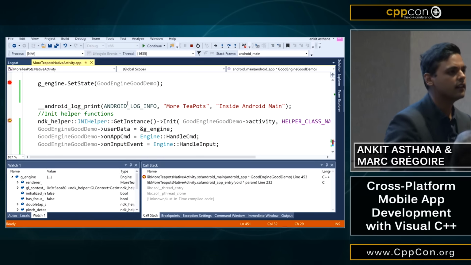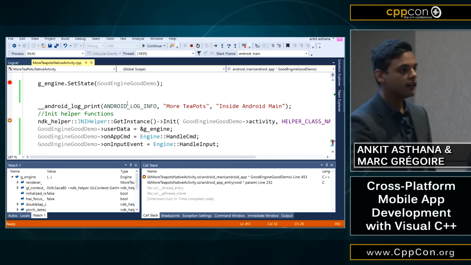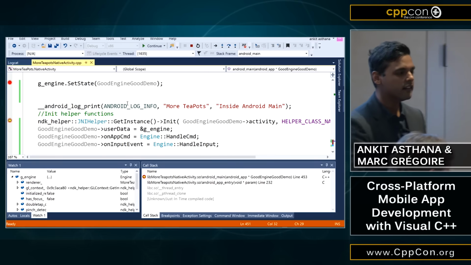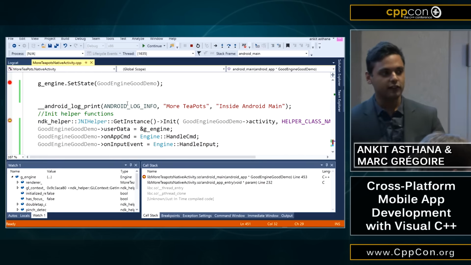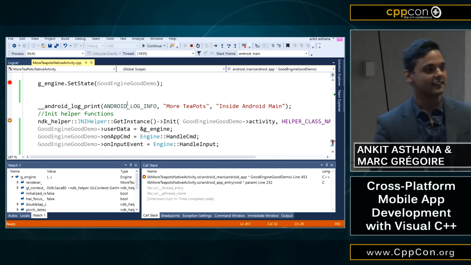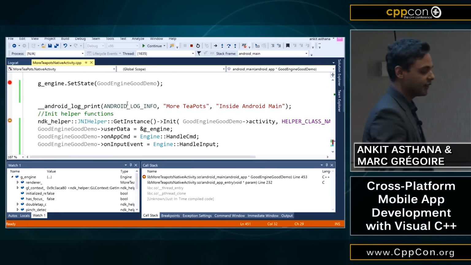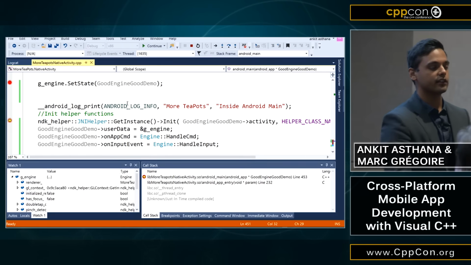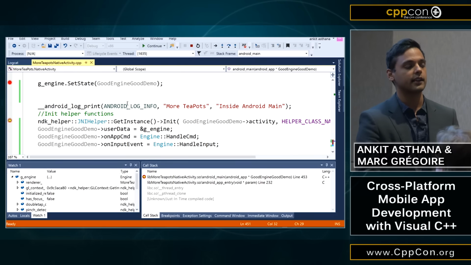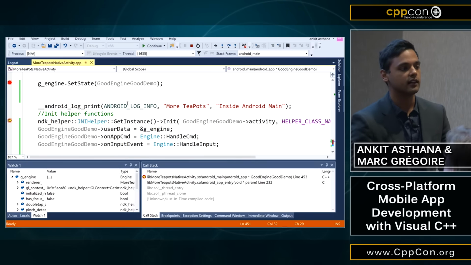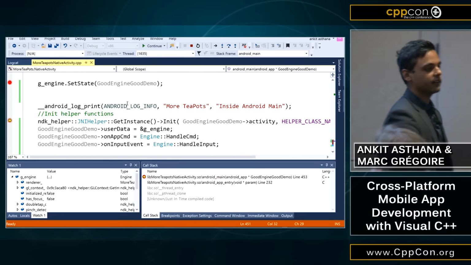Yes, sir? Being a little optimistic, could you actually debug if you need like Java or... If you talk to me after this session, we can set you up on a preview program. We actually are working on that really, really hard. And soon you'll see something happen for that experience as well. So about a month and a half, 2 months away.